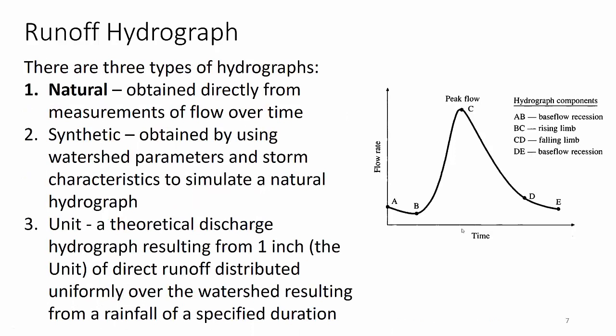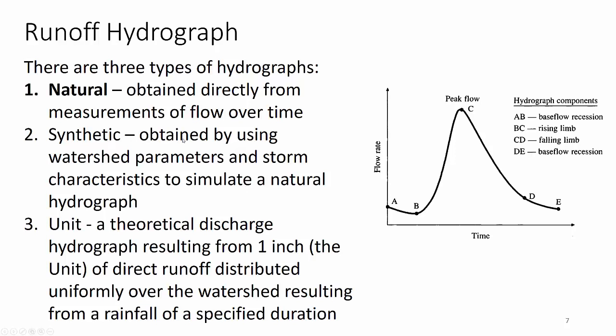Three types of hydrographs are commonly used. The natural hydrograph is obtained from data. If you happen to have a gauging station right at the site you're managing or nearby, you're in high cotton. You have great opportunities to manage this system and to understand your system with direct information. The synthetic hydrograph is more commonly used because, remember, we rarely have data at the site we're working. Sometimes we have data away from the site and we have to extrapolate to the site. Sometimes we have no data anywhere and we have to synthesize it. So all those conditions apply here too.